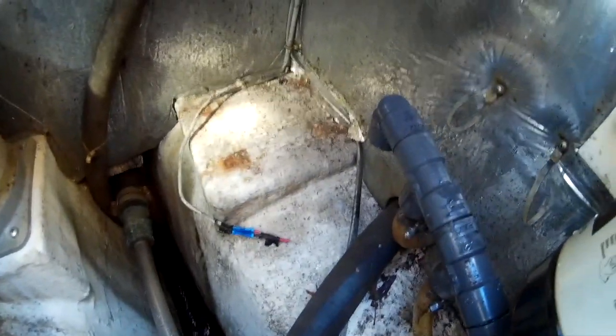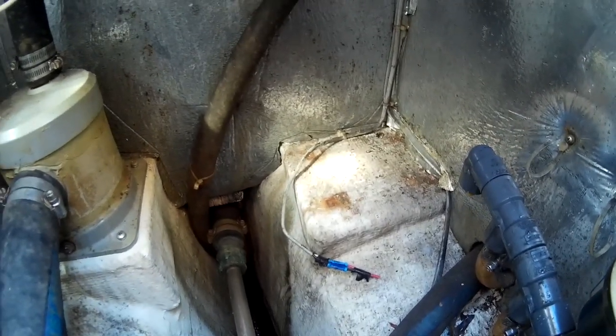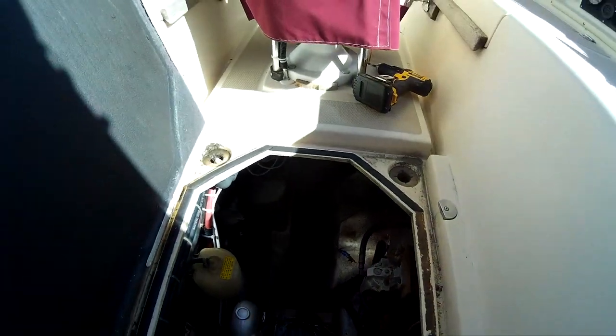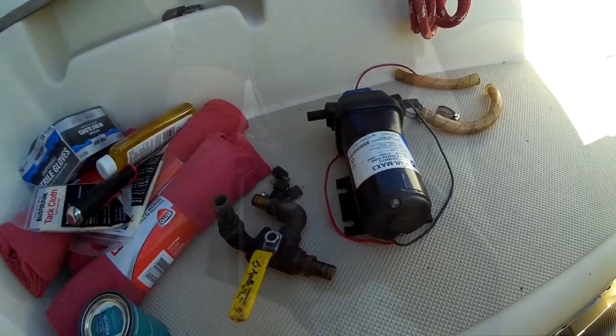That's where the water pump was, right back there. I couldn't hold the camera and hang upside down to get that out. And there's where the water pump is right now.